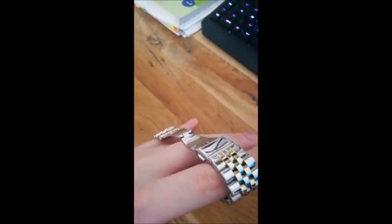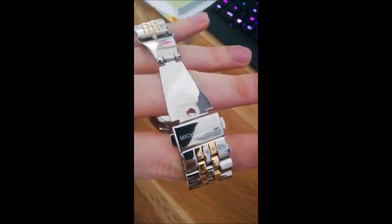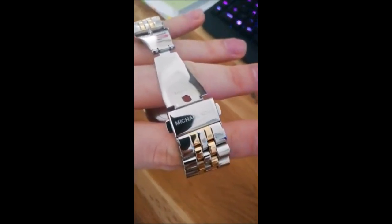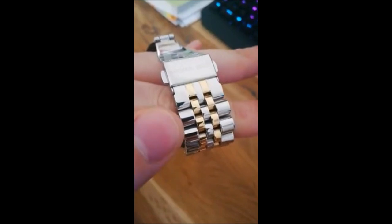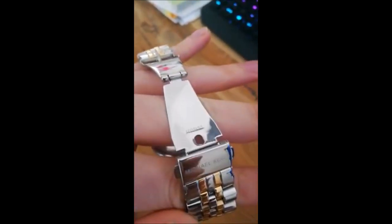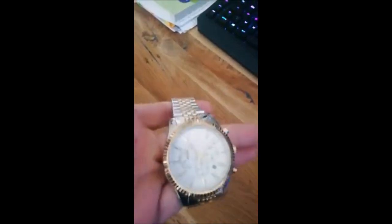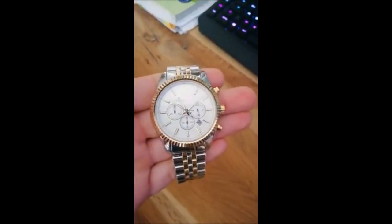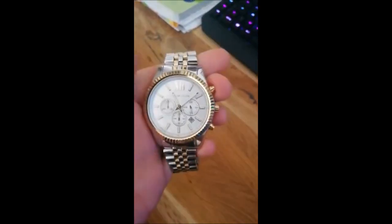It goes really well with dress shirts, but you can also wear it casually, which is kind of nice. It has the brand on the back as well, so yeah, you can just adjust that and figure out what you like. Also, there are some extra pieces you can actually remove to make it smaller or bigger depending on your wrist. And yeah, I think this is definitely one of the cooler and really classy looking watches.